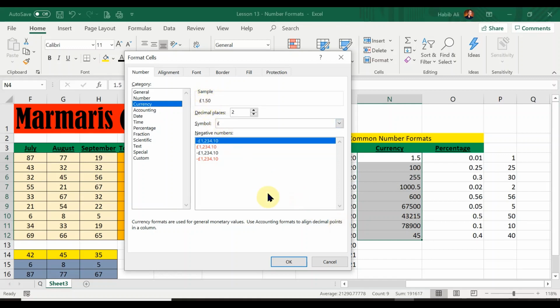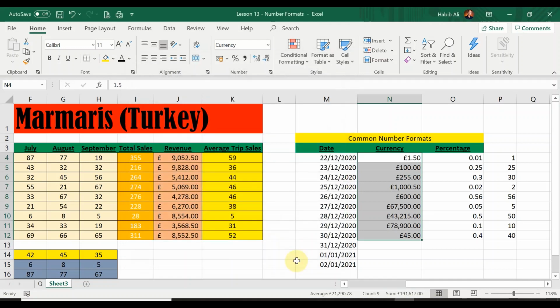However, I am happy with this, so all I have to do is click on OK. And Excel will automatically put in all the pound signs for me, as you can see, as well as the decimal places. Because I selected 2 decimal places, you can see after the dot there are 2 values. This is what the decimal places are. So currency isn't really that difficult to understand or apply. You simply highlight, select currency, and choose the relevant currency symbol that you desire.